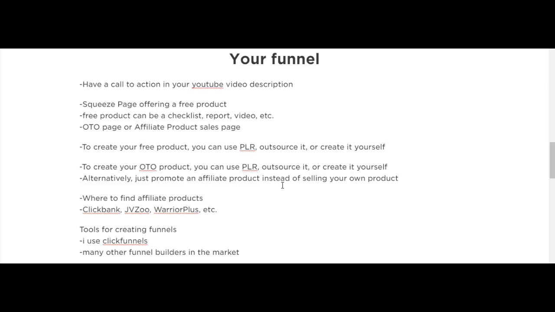To find affiliate products, there are dozens of affiliate networks out there. What comes to mind are ClickBank, JVZoo, and Warrior Plus. ClickBank covers almost every type of niche, while JVZoo and Warrior Plus are more focused on internet marketing and make-money-online products. When I create funnels, I use a tool called ClickFunnels, which is fairly expensive. If you can't afford it, there are other funnel builders in the market, and you could also create your own funnel for free — there are video tutorials on YouTube on how to create squeeze pages and web pages using HTML.